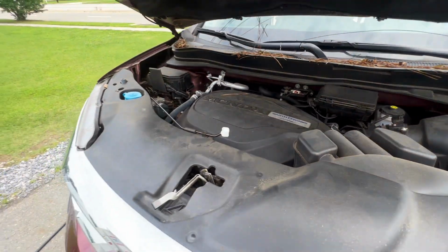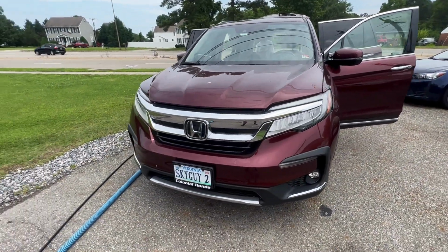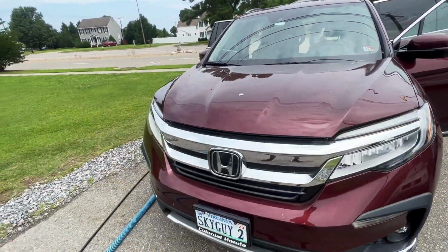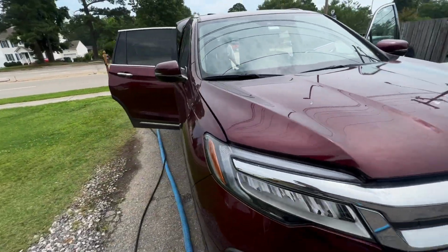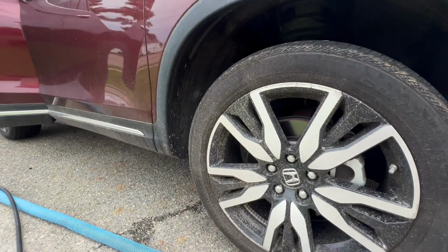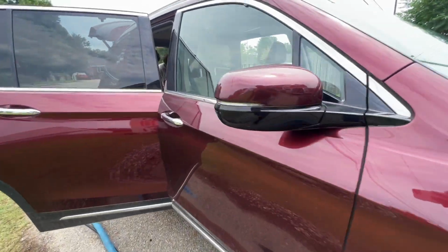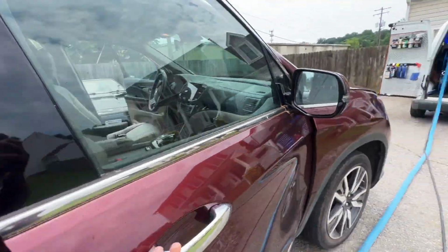So here's a look at the exterior, it's a Honda Pilot. Time is currently 12:13. So let's see how long me and the guys take on this detail here. We're not gonna rush it, but we are gonna try to be as efficient as possible with the detail process and everything like that.